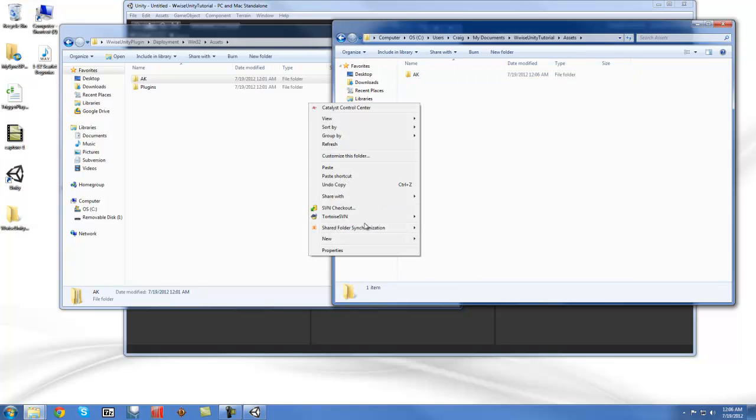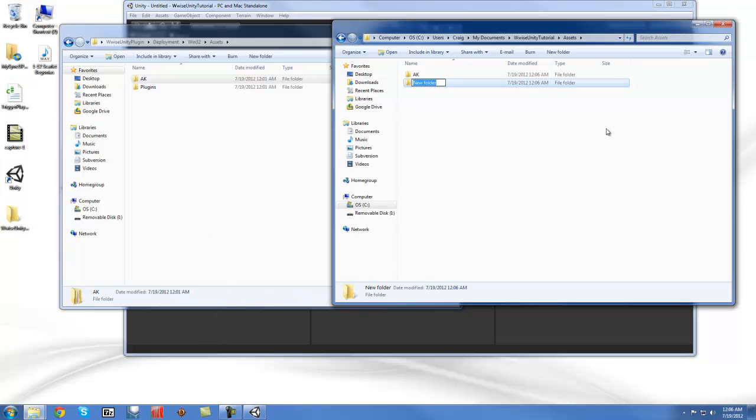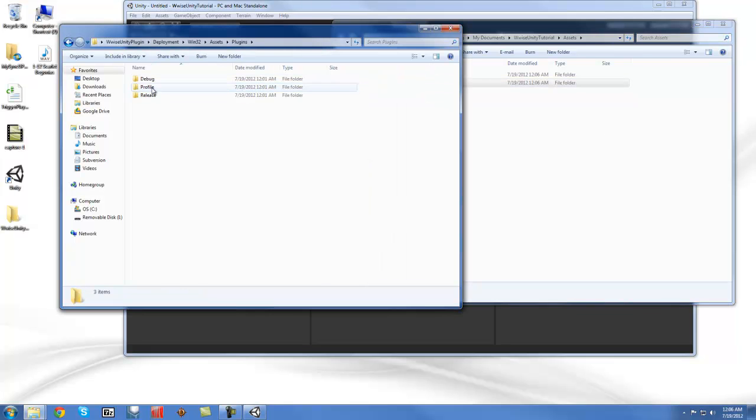The next thing we're going to do is create a folder, call it plugins, and we're going to copy the DLL from the profile, can't remember what it's called. It's the type of plugin that we're going to use.